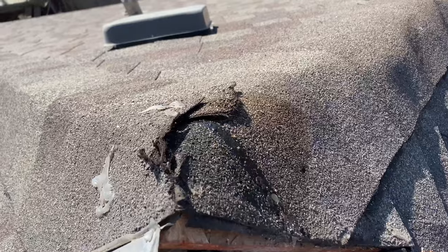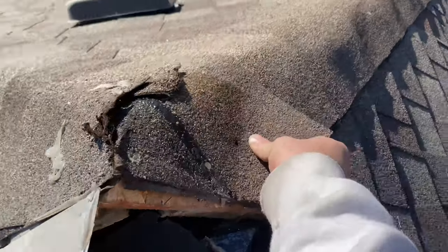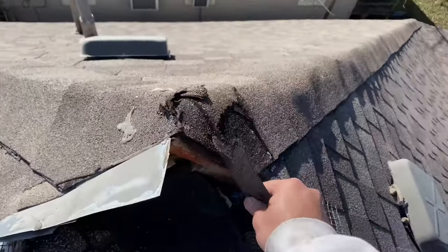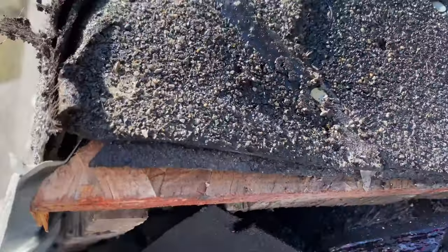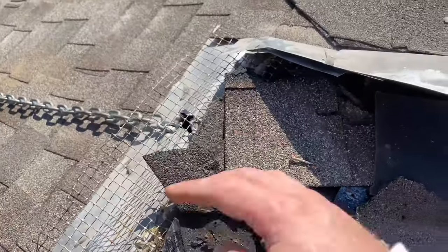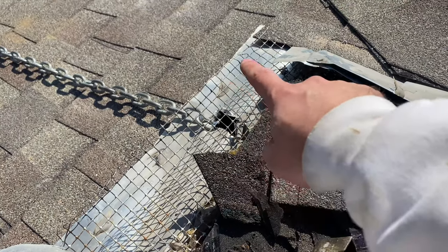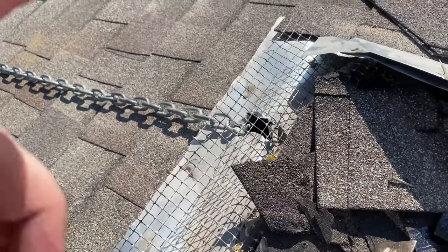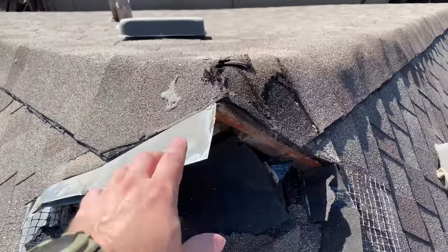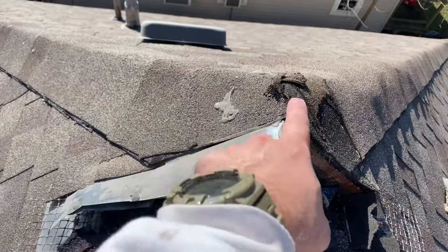Okay, they just come off one at a time like that. Now I've got another nail to take out right here to take off this piece. You just grab up underneath it - see how the sun melted it down so you can just peel them up on the bottom and at the top you've got nails to remove. Just like that, one layer at a time. They actually put nails and caulking inside this flashing at the bottom of the flashing as well as at the top, so I'm going to have to remove another shingle because of that. I'll continue ripping these out and bring you back to show you this flashing once I've removed the shingles on top.